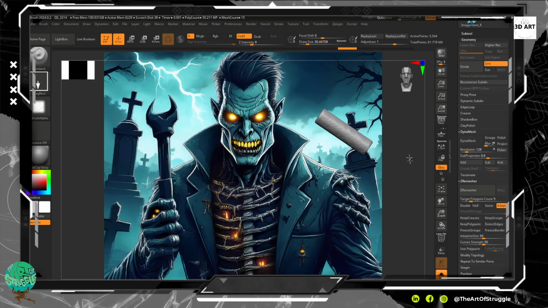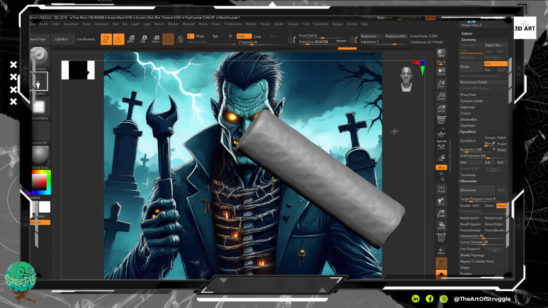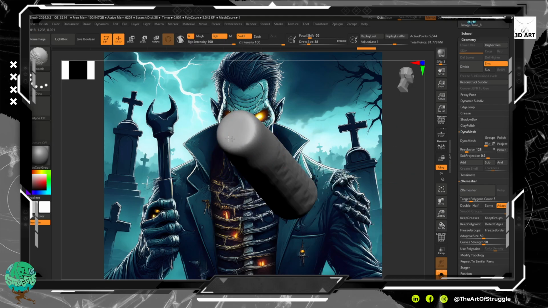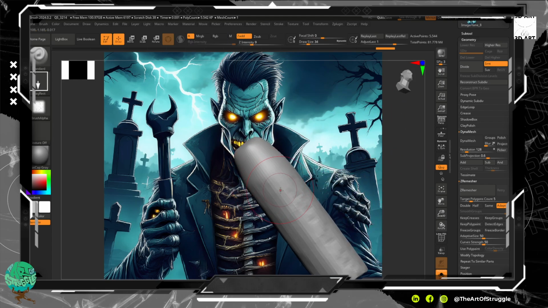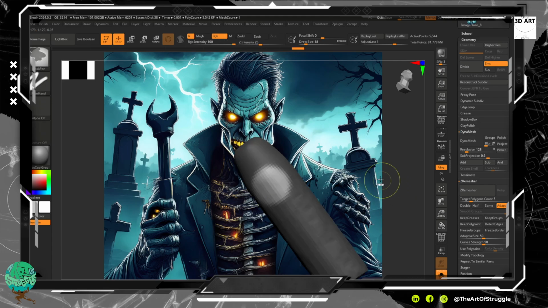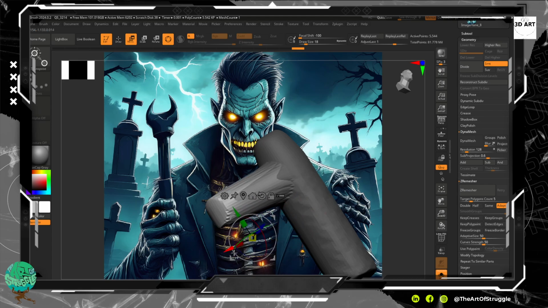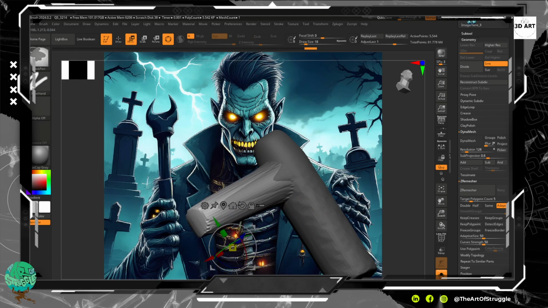Let's solo this guy a little bit so we can get a little more on him. First thing I should probably do is just kind of smooth this guy out a little bit. More stumpy. And then I'm going to do maybe a branch here. Just draw, let's pull this guy out a little bit.